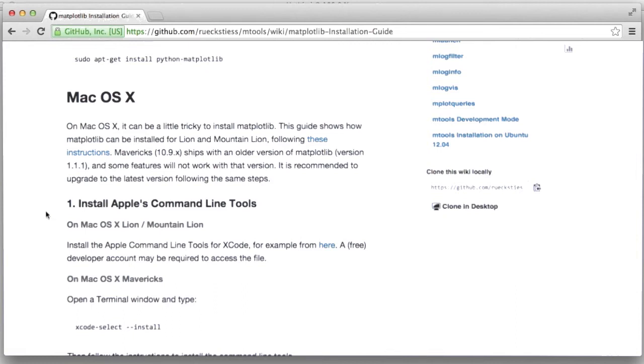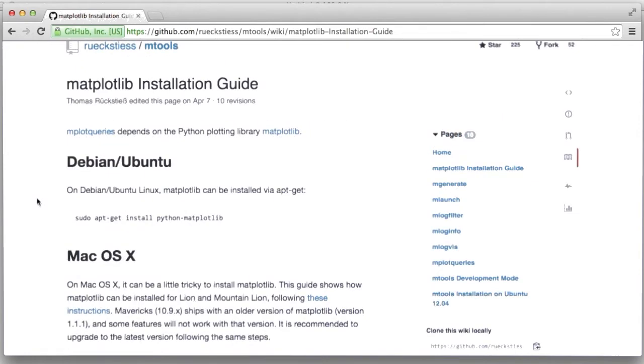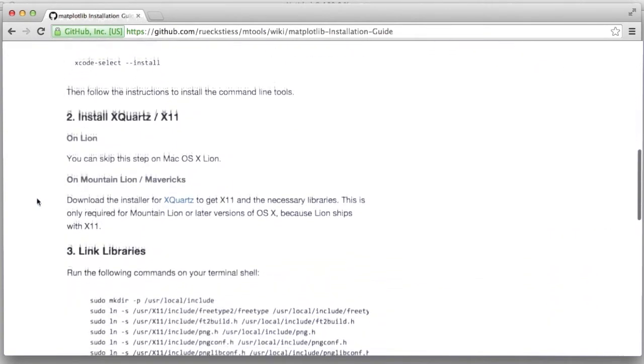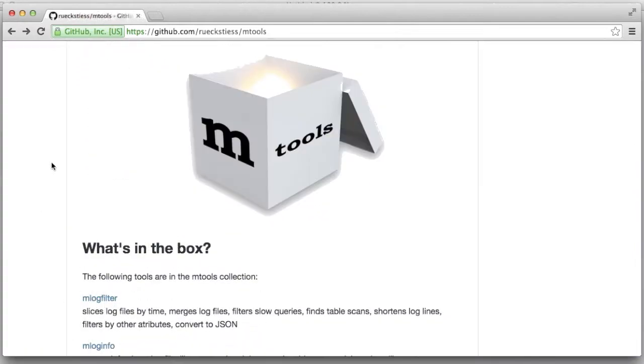It will work, but some of the features won't be available if you run with the pre-installed version. So for installation instructions, you can go through these pages here on the GitHub account and follow the steps to install the different dependencies.